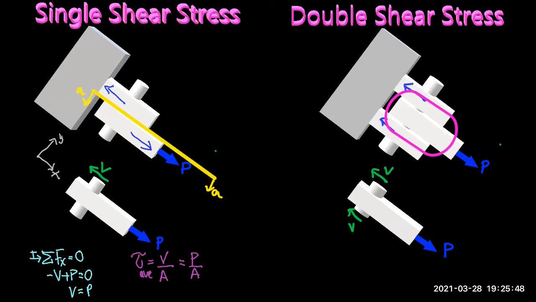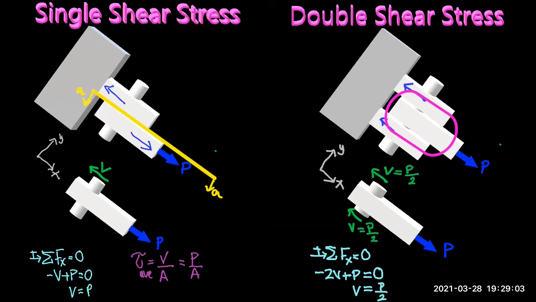In fact, when two cross-sections of an element take the shear load, it is called double shear. This can be proven utilizing the equilibrium equations. Let me just define the coordinate system before applying the equilibrium equations. If I sum all the forces acting along the x direction, I see that I have two shearing forces and one external force, force P. In this case, every shear force acting on a plane will be equal to P over 2.